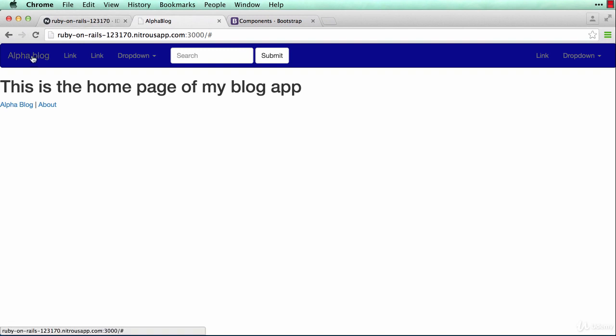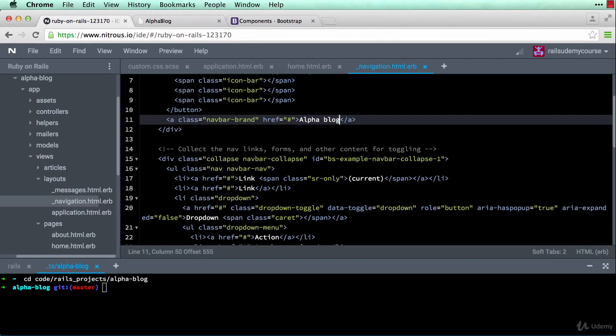All right, but now I want to add some styling to this. This looks just like any other. I want to add some different styling to this. So first thing I'll do is over here where it says navbar brand, I'll give it an ID. So ID equals, and I'll call it logo. Okay, so ID equals within quotes logo.